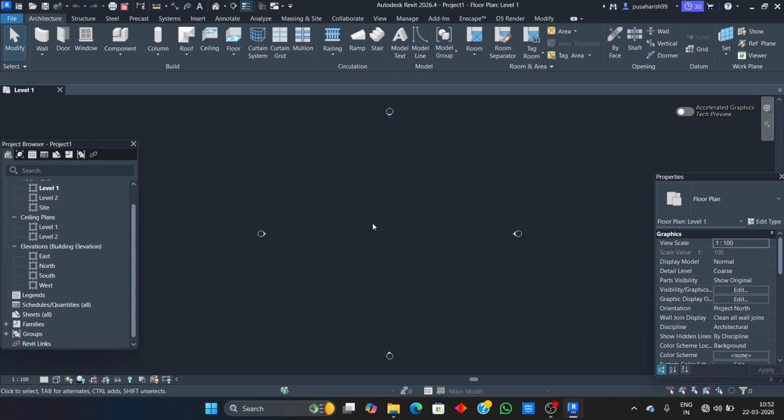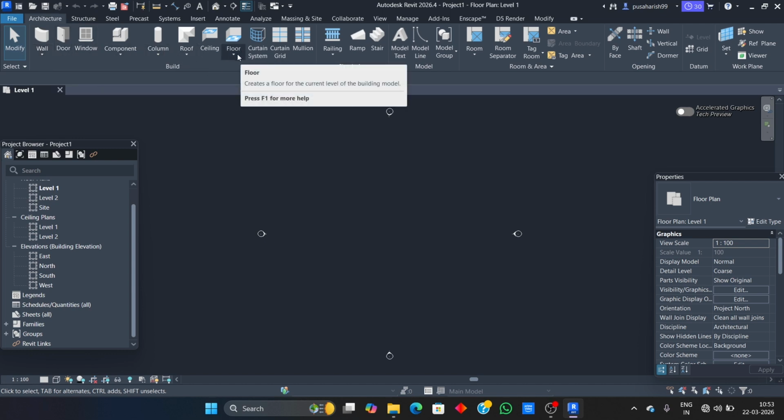Now we'll see different types of tabs or commands in Revit. This is the top menu, this is nothing but the ribbon. The main control area, you'll see all types of tabs here. First is architecture, structure, steel. In architecture, we have different types of walls, doors, windows, components, columns.